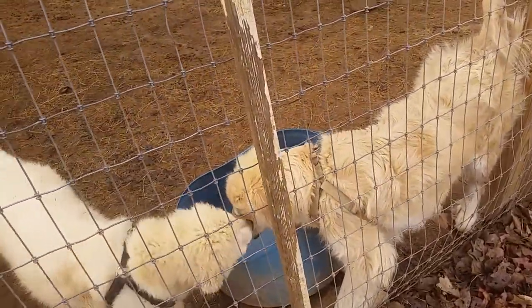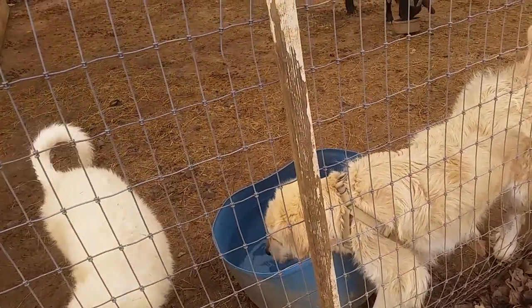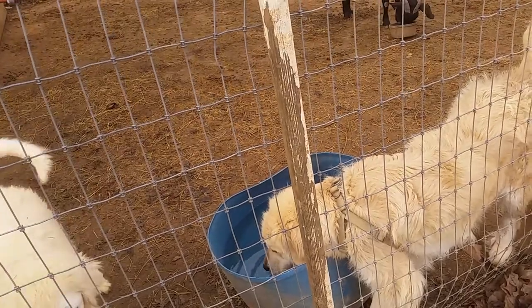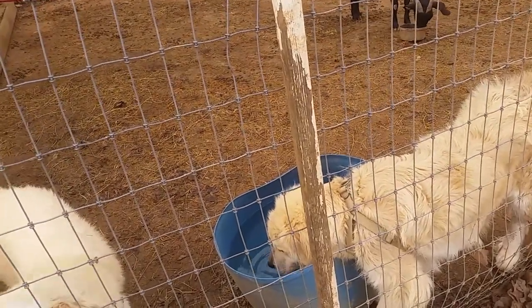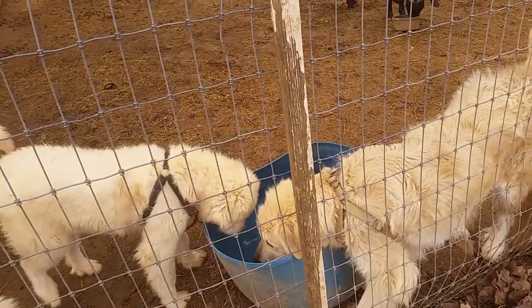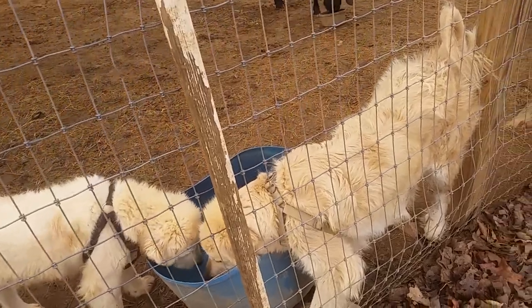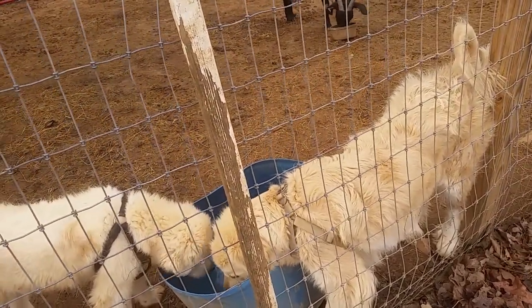The reason I like them is if they do get out and take off, because they're strong dogs, you can't put a leash around their neck because you'll choke them to death. They'll just pull and pull and pull. So with the full body harness, it gets them around the chest and pulls on them.